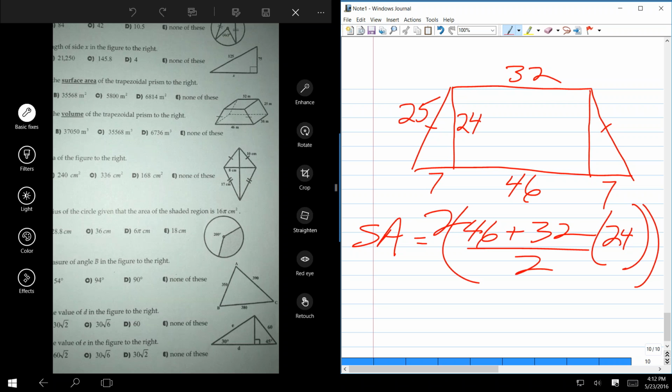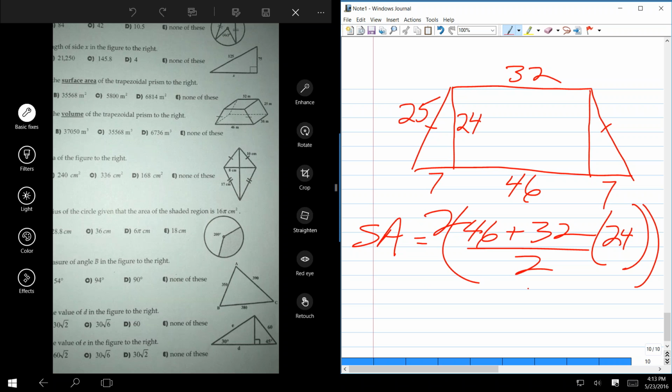I'm sorry? You don't have to do that. Wait, you have to multiply it by 2? Well, we're talking surface area here, and there are 2 of these surfaces. That's the only reason I multiply it by 2. You can wait until you get the answer and then multiply it by 2, it's half a dozen of one, six of the other. We know this front face is a trapezoid and the back face is the same trapezoid. That's why I multiplied it by 2.